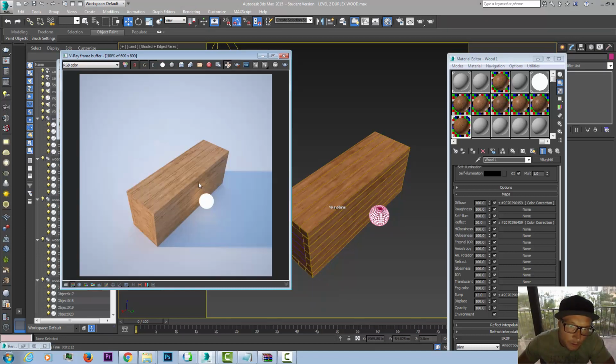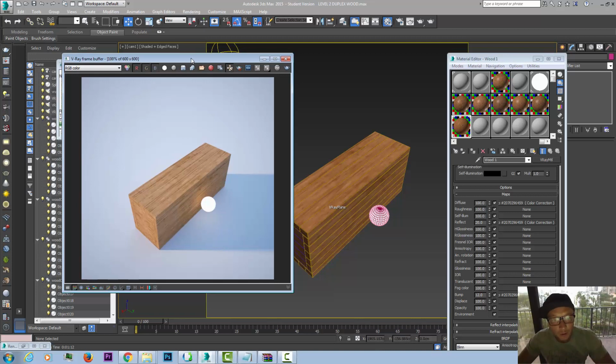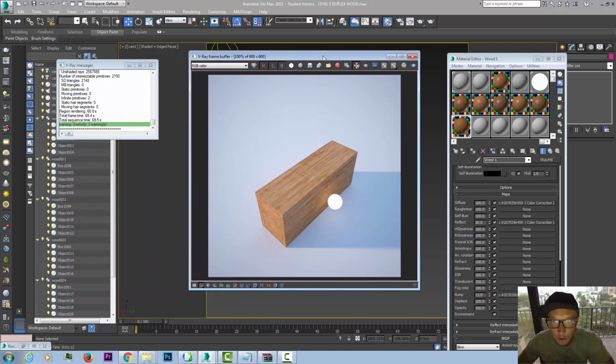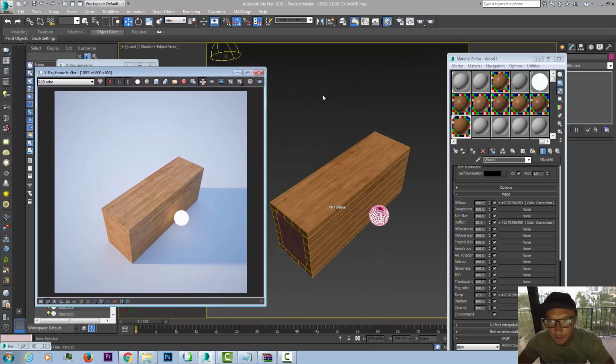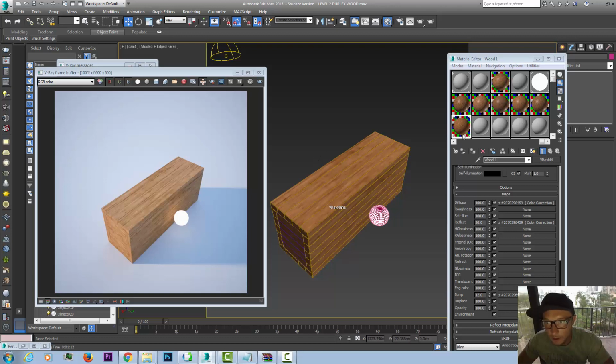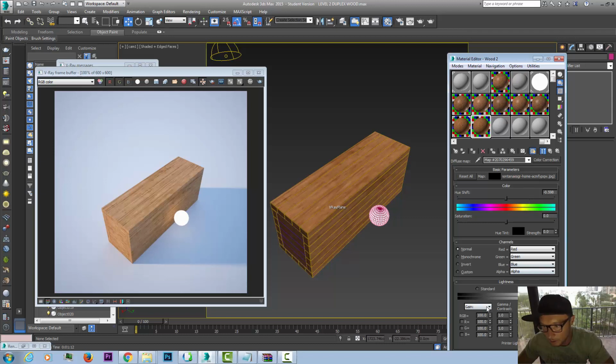And if we zoom in, even though I'm doing small resolution here, we can see that it's a little bit darker, this center point, than it was before. So this means that this wood is dark enough in order to keep being reproduced. And the next thing that we want to do is we're going to duplicate this, call it wood 2, and now we can go and change the gain here to about 80.